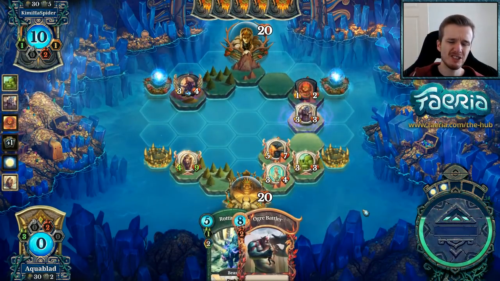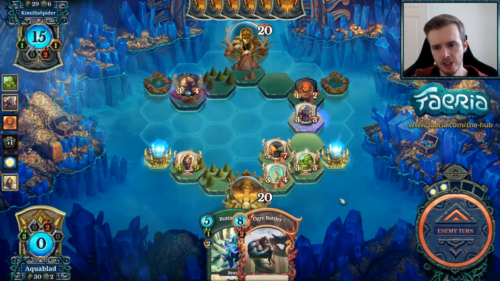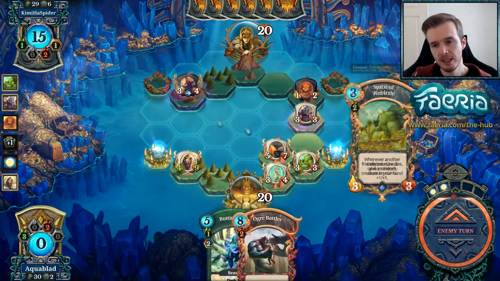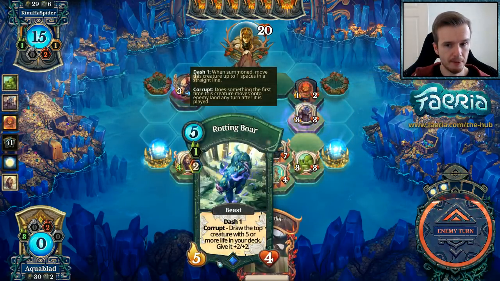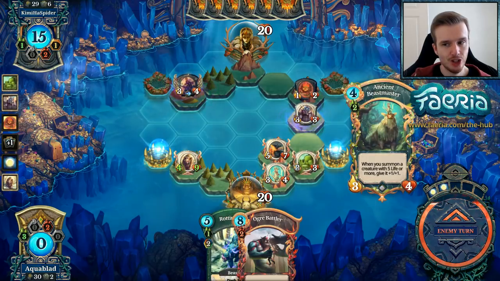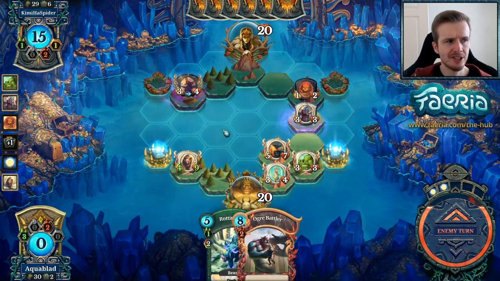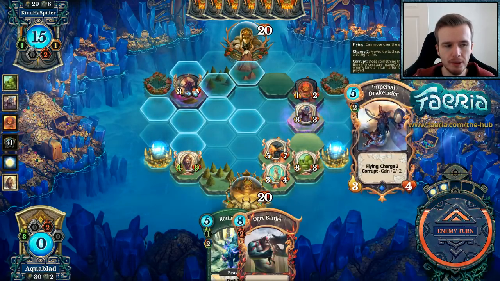So we are kind of just piling the board with a few creatures, but these are creatures that give us something in return. Like this, if this corrupts, is going to draw a card, gain Faeria. If anything dies now, one of these guys can get +1/+1. If the boar gets +1/+1 from the spirit, it actually triggers the Ancient Beastmaster. So those little synergies are starting to come together, which is pretty nice.